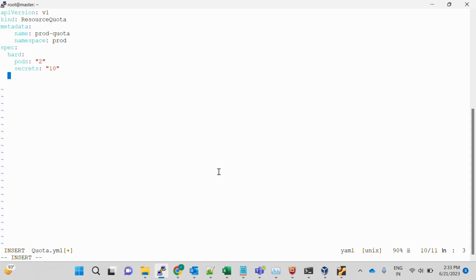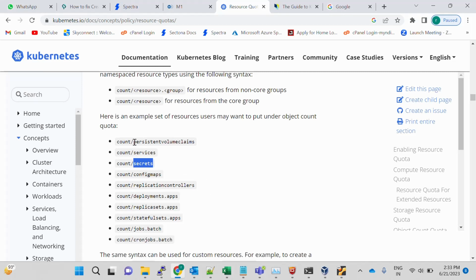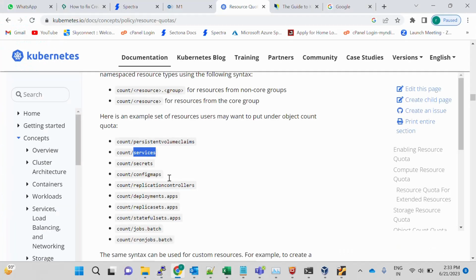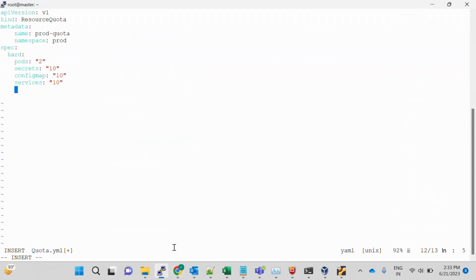I'm setting here 10. ConfigMap, I set here 10, and services, 10 here, and next is persistent volume claims.